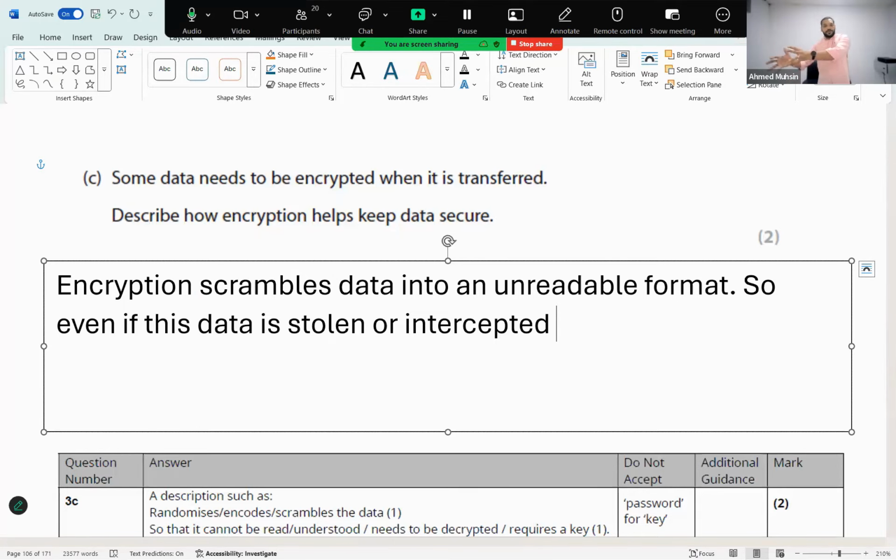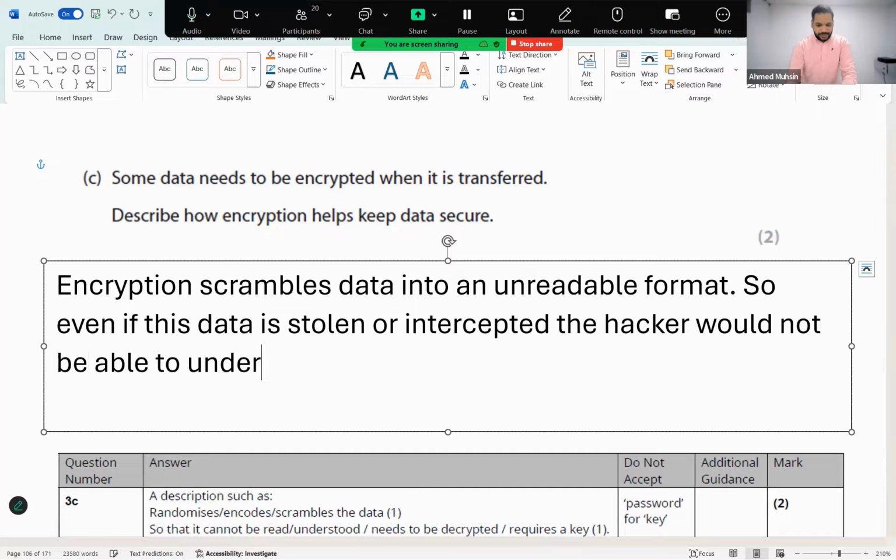While it is going from computer A to computer B, if somebody gets hold of it in the middle, we say intercepted. So even if this data is stolen or intercepted, the hacker would not be able to understand it. Okay? Come on, everyone. Let's work on this.